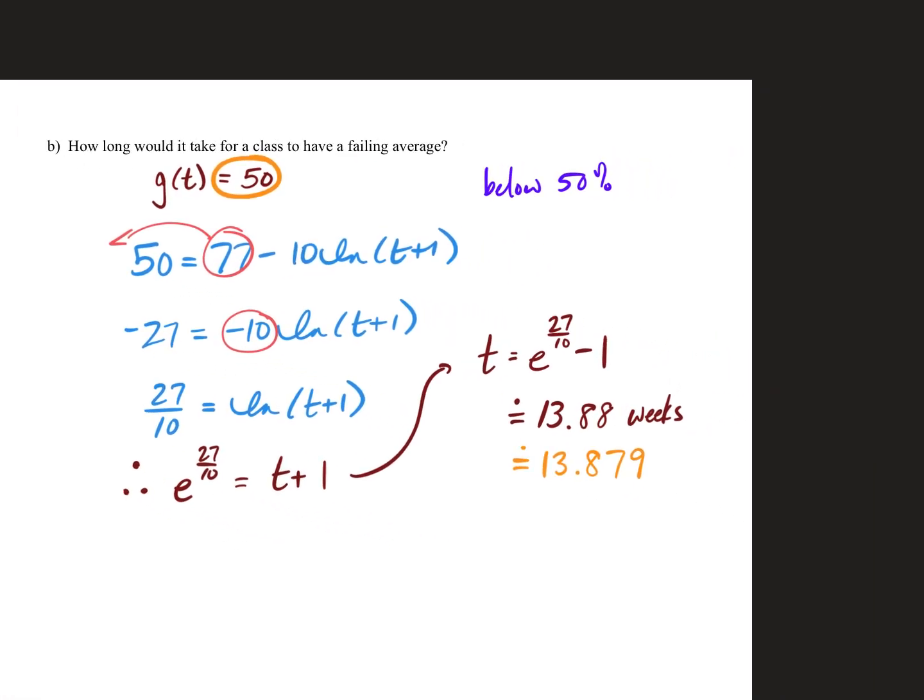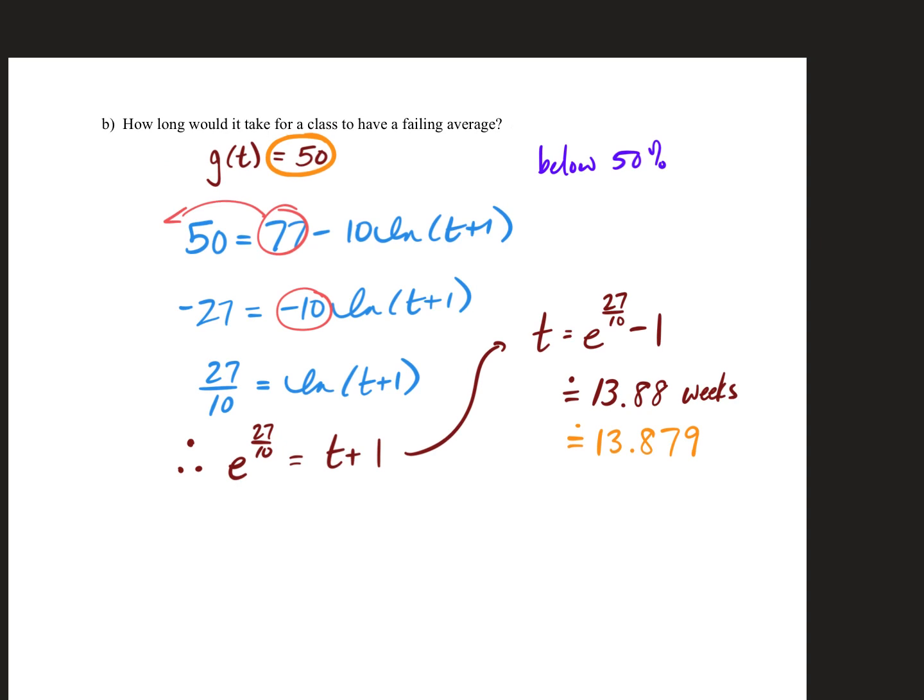If I was to draw like, I don't know, a silly little picture off on the side, if I was to say that orange is showing my falling, and at that moment where I just wrote the orange is when I'm at 50, then what I need to do is go just a little bit past 50. And if I just round up, you can see me below the 50 mark. So if you take a look at my brown solution, that 13.88 weeks would represent falling below.